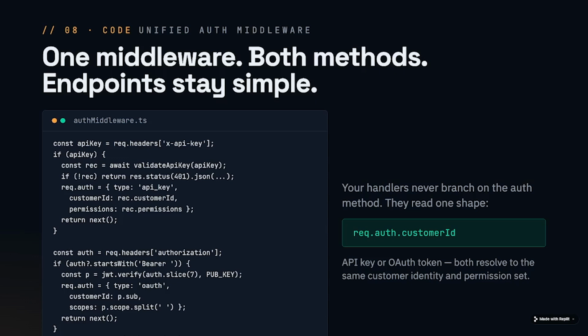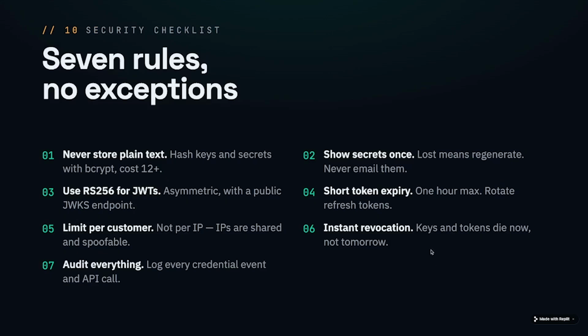And when it comes to implementation, it is quite easy because at the end we are either getting an API key in the request, or an authorization header token which we got by passing the client ID, client secret, and grant type. The auth server gives us the token, and that short-lived token, valid for 10 to 15 minutes, we have to pass to access the APIs. Finally, these are 7 rules, no exceptions, which we need to follow.